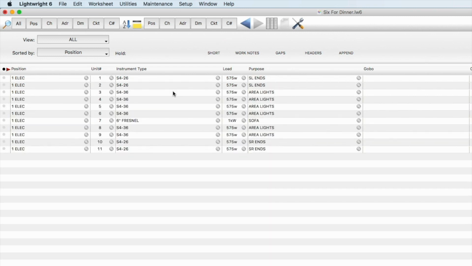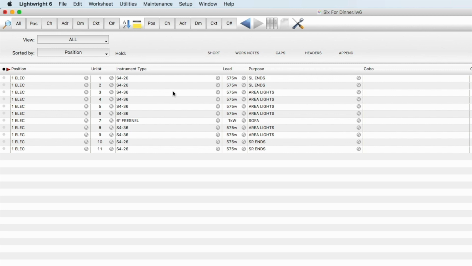Sorting by channel changes the worksheet to a channel hookup. Sorting by dimmer changes the worksheet to a dimmer hookup. And sorting by position changes the worksheet to an instrument schedule, and so forth. How your data looks on the worksheet is very different from what it will look like when you print out your paperwork. Layout determines what the actual paperwork looks like. You can learn about layouts in Lesson 6.